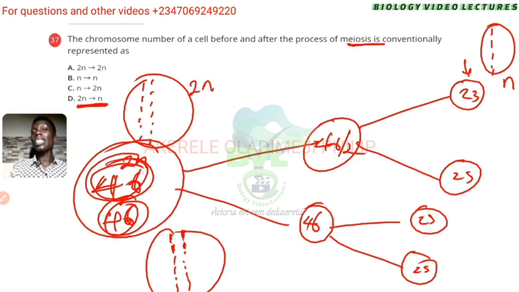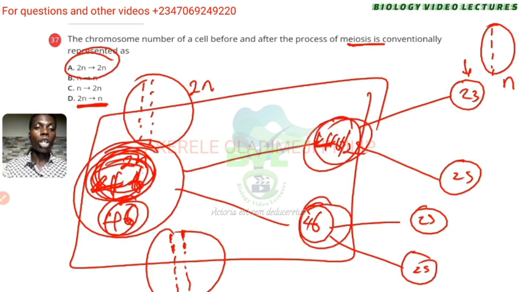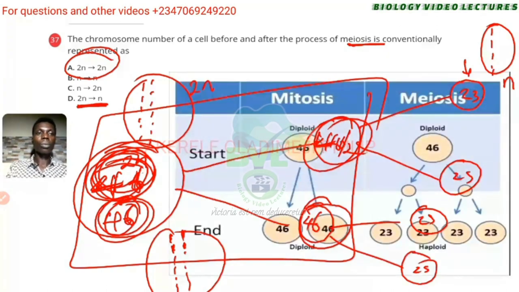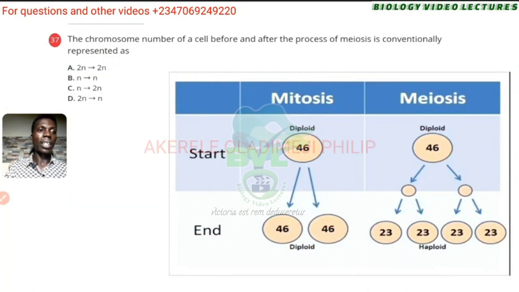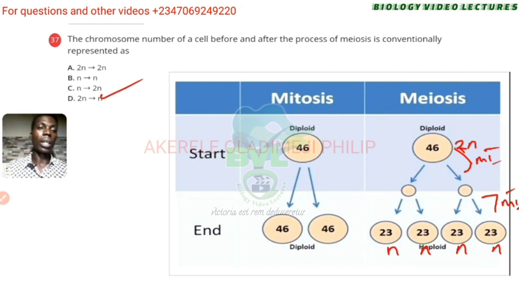That's meiosis. But if it's mitosis, it's still going to be 2N, because it's going to end here. So it is 46, 46 here, because the same that was in the chromosome, the cell initially is what each of the daughter cells has. Don't forget, this second 46 came because it just replicated itself before it started dividing. All right, so you can pause the video here. So this is meiosis. This is diploid, this is 2N, this is 2N, and this is N, N, N, N. So this is for meiosis 1, and this is meiosis 2, so to say. That's just what I explained. So the answer is D once again.